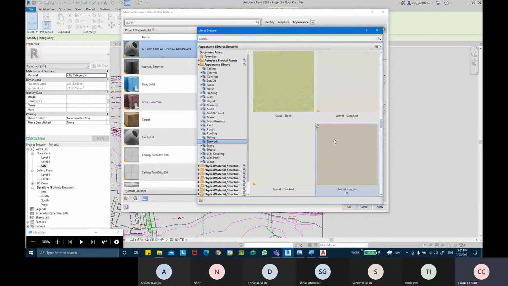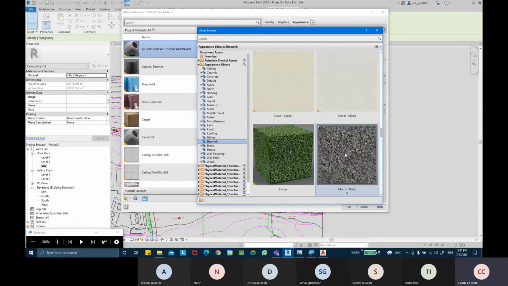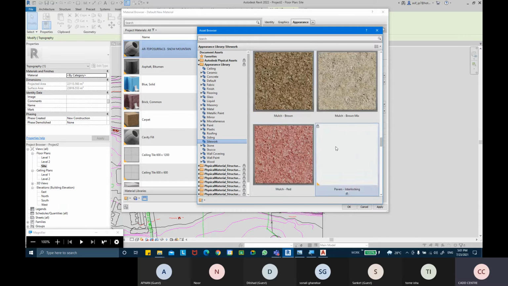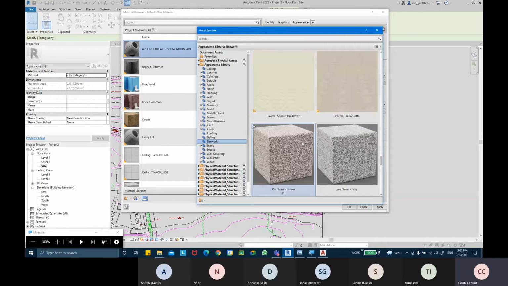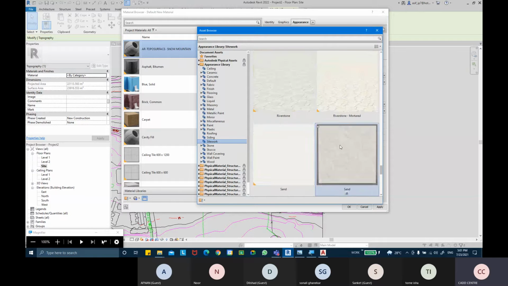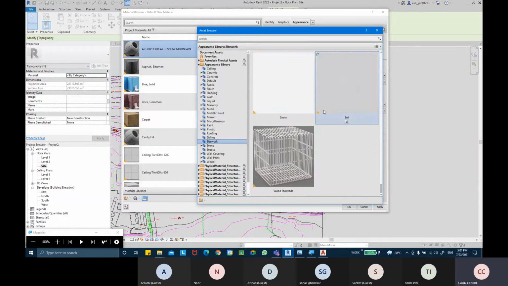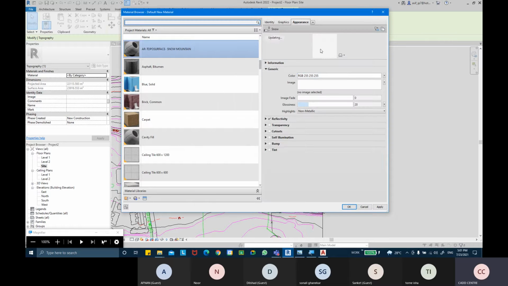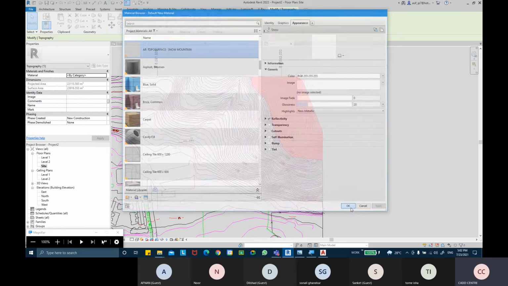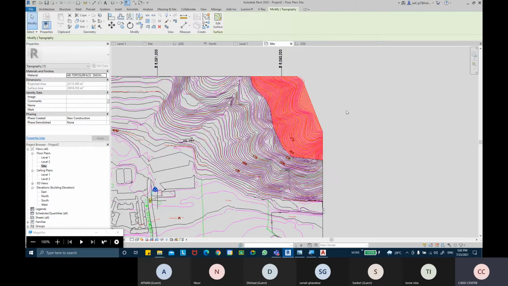High quality grasses, loose gravels, mulch black, sea pebbles, sands. I have snow a little bit, so we can pick snow. More or less this looks like white only. So now let's get snow.